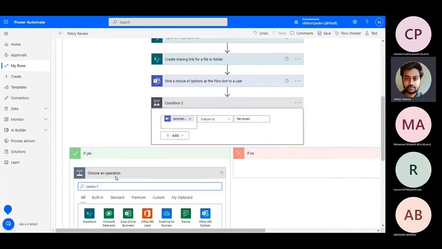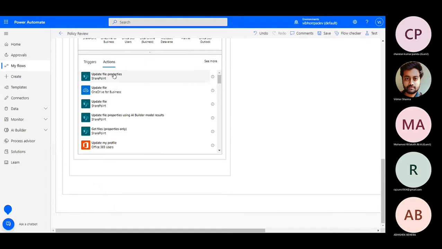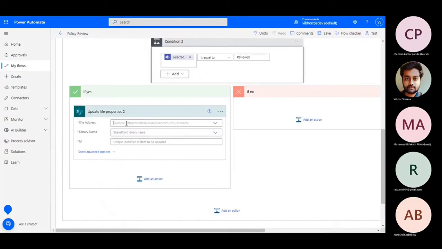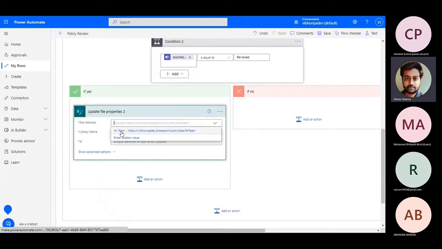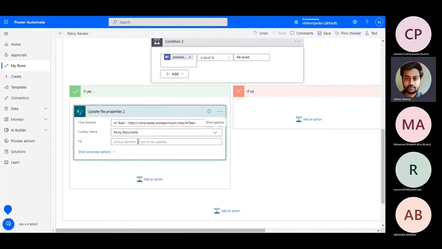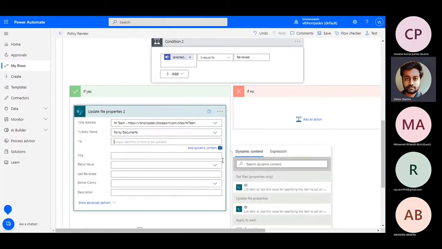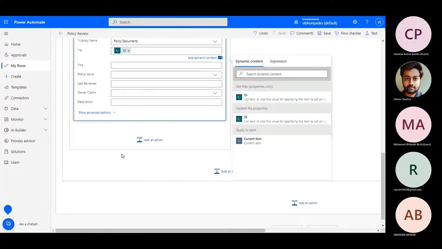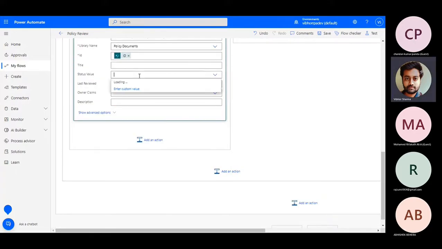So update file properties, and update the file property to be reviewed, because that's what the owner wants. They have already reviewed it. We have policy document, the ID that will come from the get file properties. Perfect. And the status value would be reviewed.